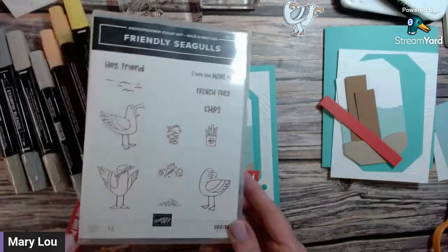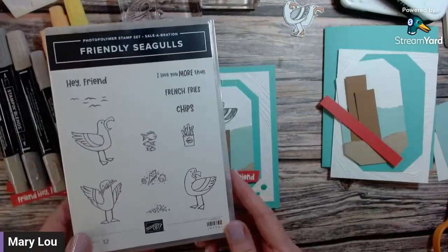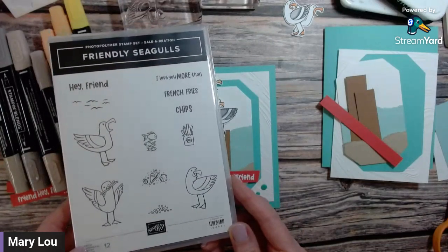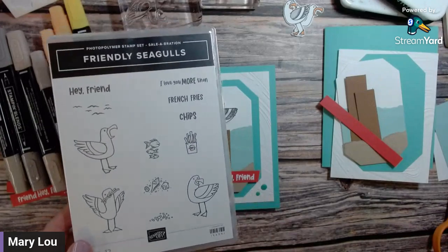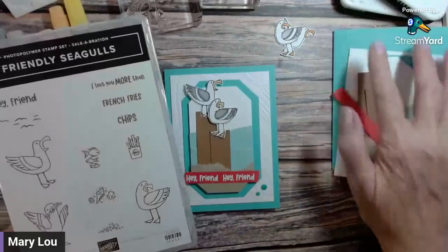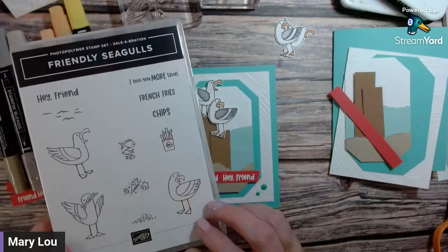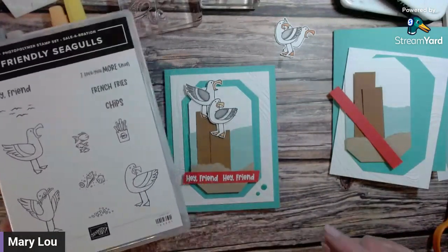But this one, if you live in Texas and if you live along the coast, anywhere along the coast where there is salt water or an ocean or a sea, not so much lakes, there are seagulls. And I'm sure if you've spent much time, you have seagull stories because they can be a little up in your business and they can steal your food, your French fries, fly right over your head. And they're kind of large birds and they're very loud and squawky.